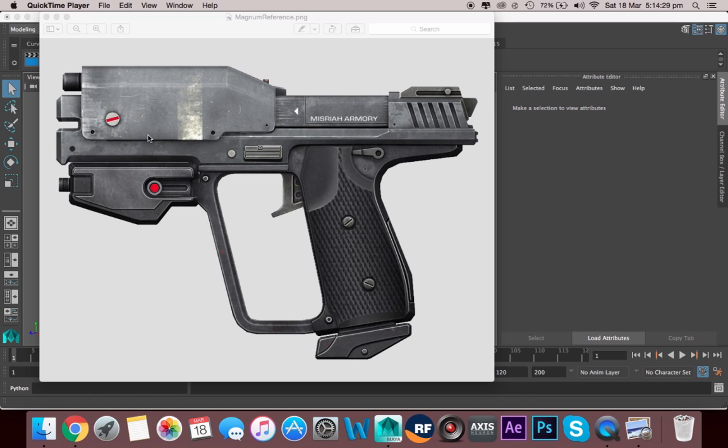So yeah, this will be our reference image for the model, so we're going to be using this to basically get an idea of what the structure of the actual gun is. So kind of like the handle, the long trigger guard, the laser sight. I'm not quite sure what that part is, but the actual cockpit of it. So yeah, we'll be using this as a reference, and this will be provided as well.